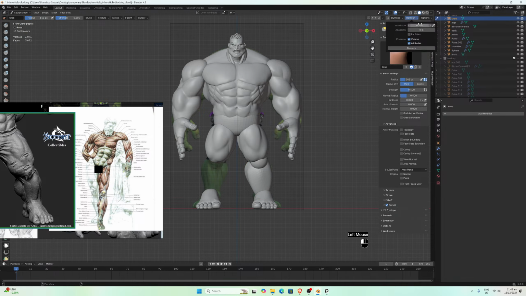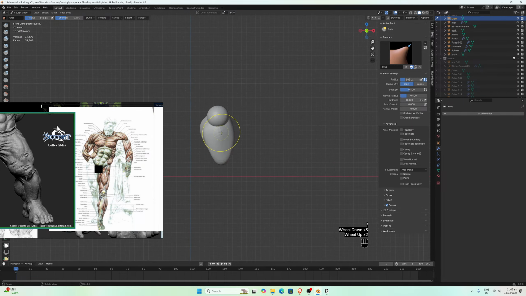Sculpt mode. 3.01 is the number that I am using. Start to smooth all my mesh.